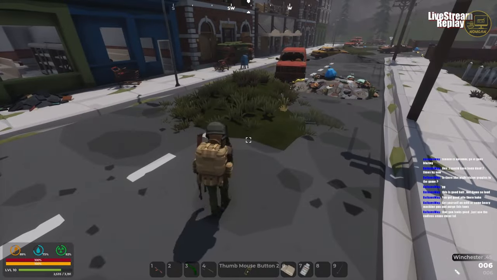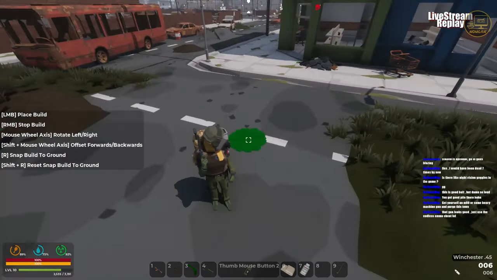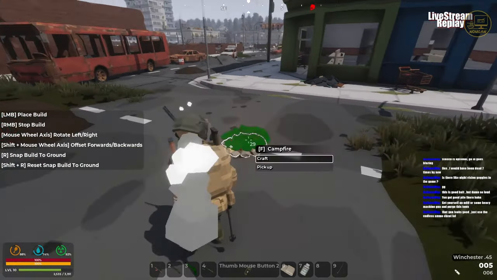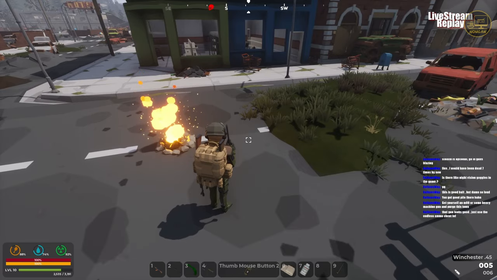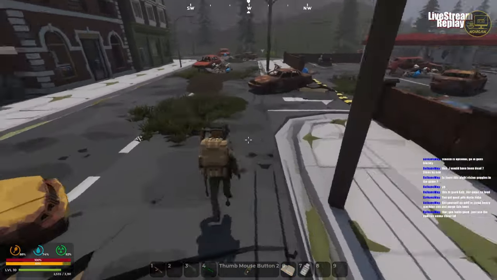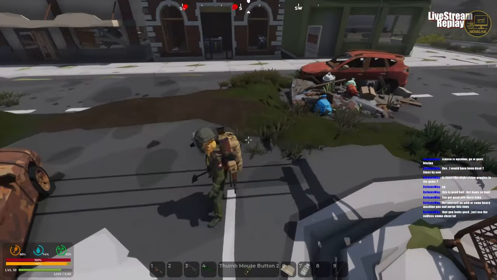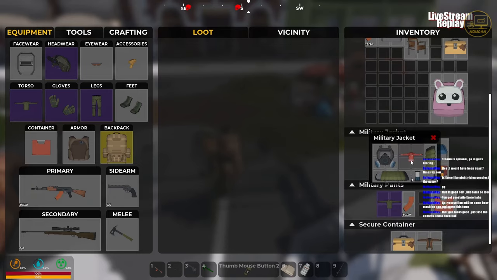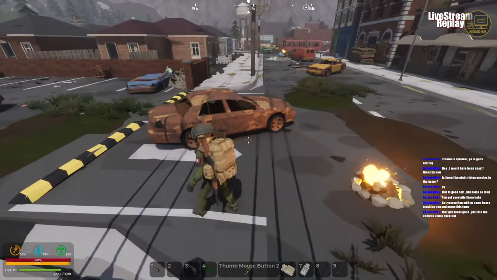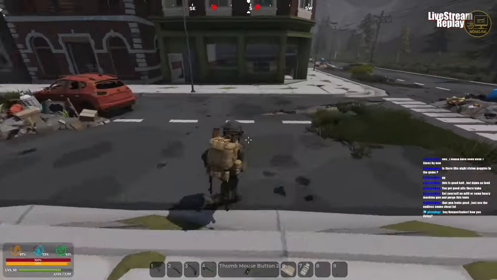I gotta make quite a few more of these campfires too. Running out, two left. Right here, maybe. Oh man, it's doing this again. Wasted a bullet. Alright, and then one more around here, I think, would be good. That's fine enough. Okay. I think so.